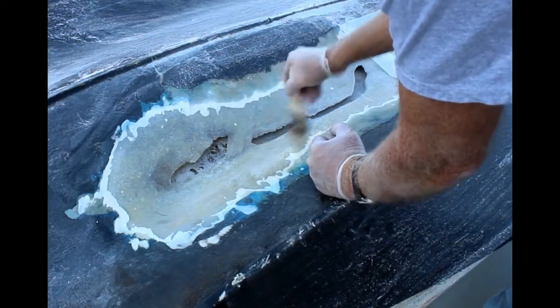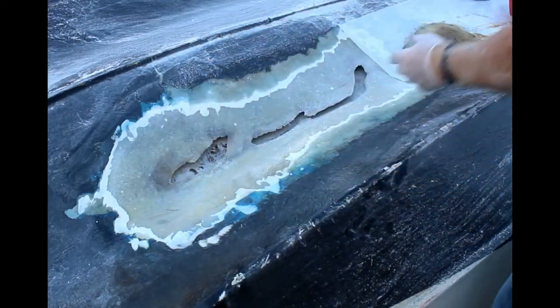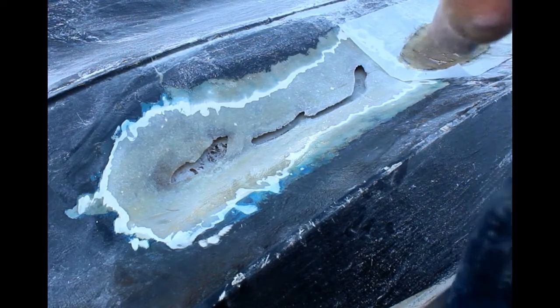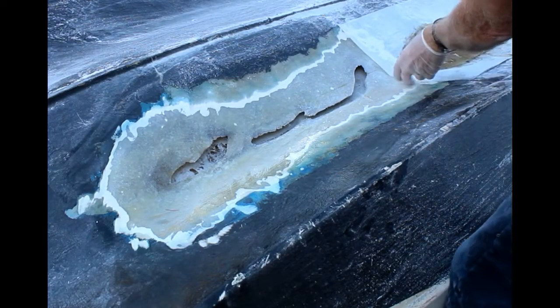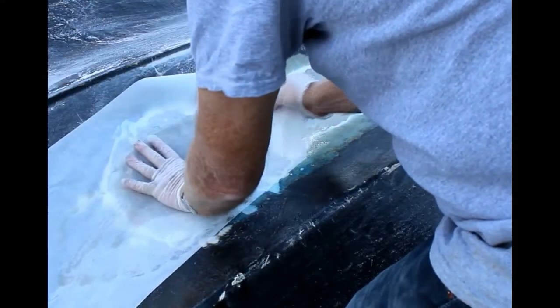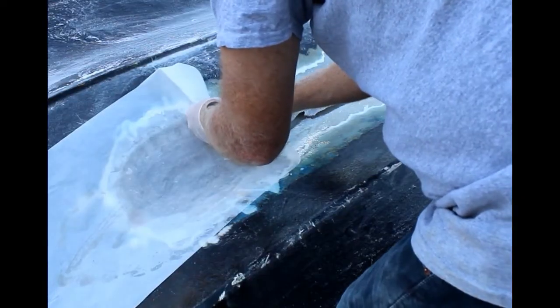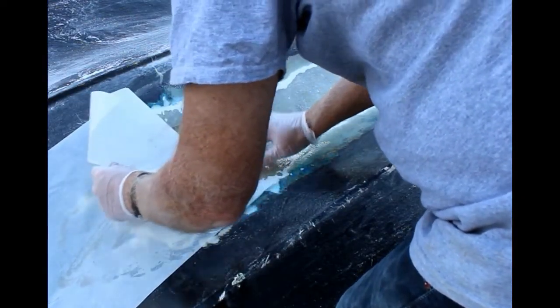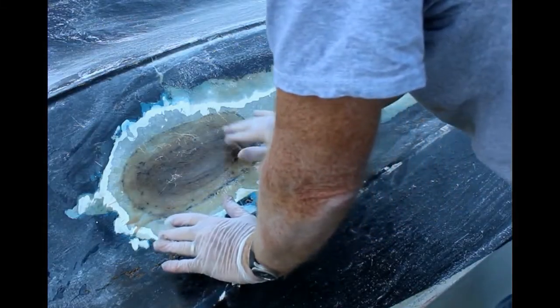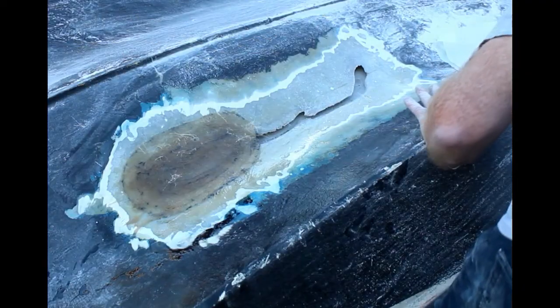When I'm all ready, I'm going to completely coat the work area with resin — and there are a couple of ways of doing this. For the first patch, I'll just take that whole piece of parchment paper, hold it in position, flip it into position, and put the patch right into place. Then I peel away that parchment paper and use that same brush to go back and dab all around the outside perimeter.